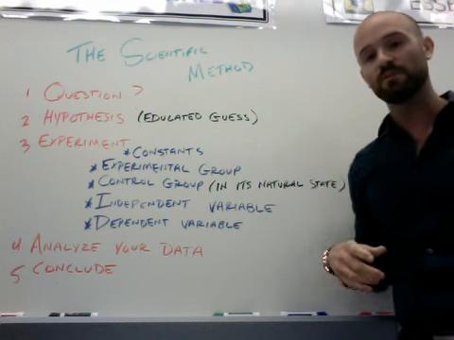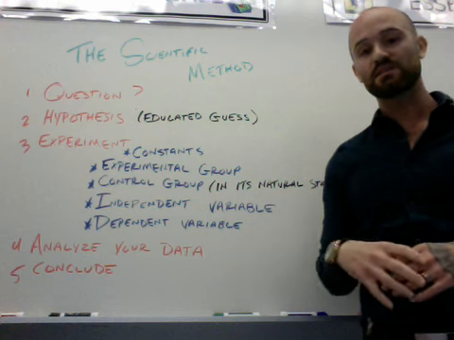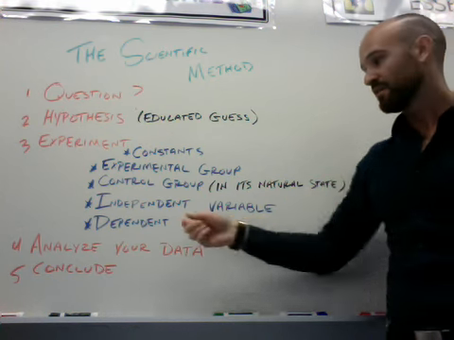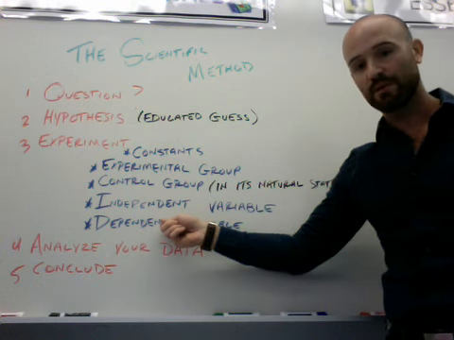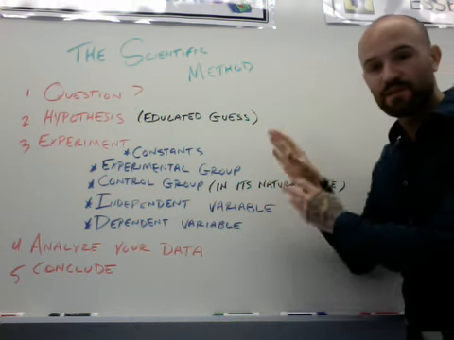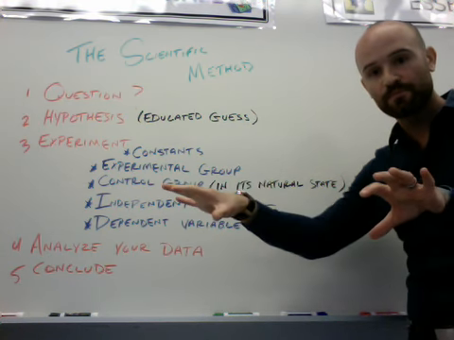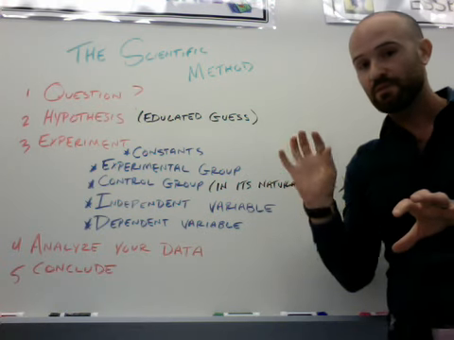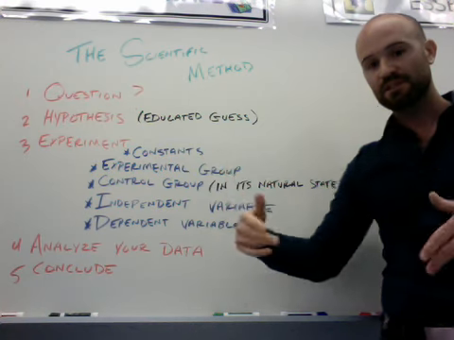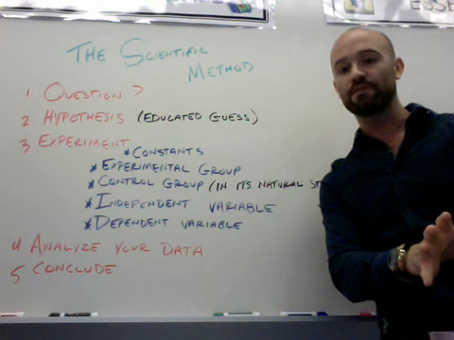The dependent variable is what you're testing. In this experiment, I was testing to see the effects on student performance on state tests, okay? That is my dependent variable, okay? So your dependent variable is what you're testing. So I would run the experiment with the 2 groups, the control group and the experimental group. I would add my one independent variable to that experimental group, which is coffee, and I would let the experiment run, okay? The control group, I'm leaving alone. I'm not giving them any coffee, okay?